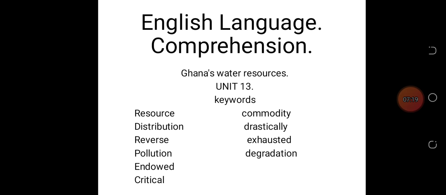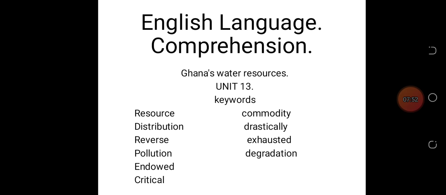So I'll take drastic measures. I'm going to take drastic measures to make sure this thing doesn't happen again. So let's look at what drastically means. Drastically means the extreme in effect or action, or severe or serious. So an action can be severe or can be serious. So that is it about drastically.